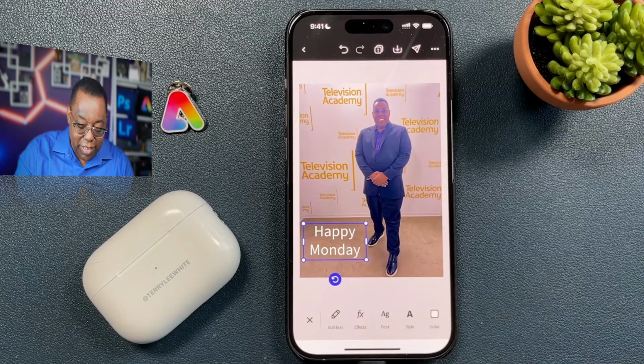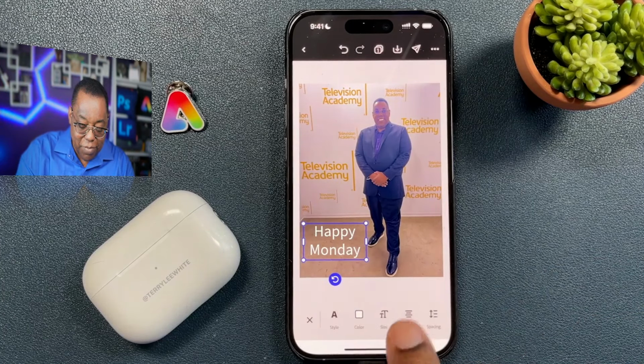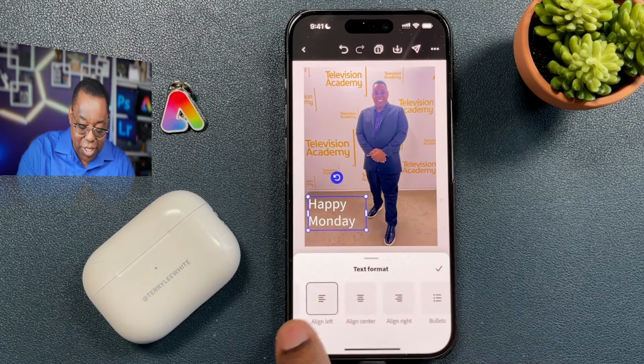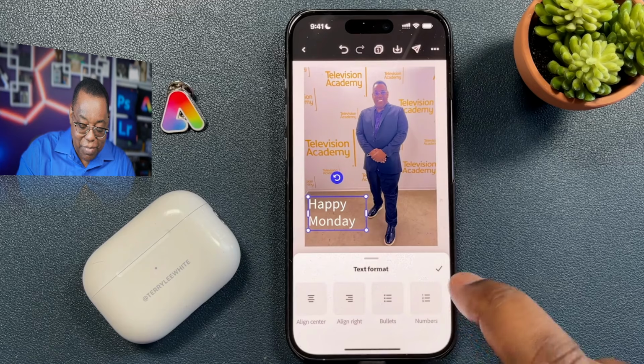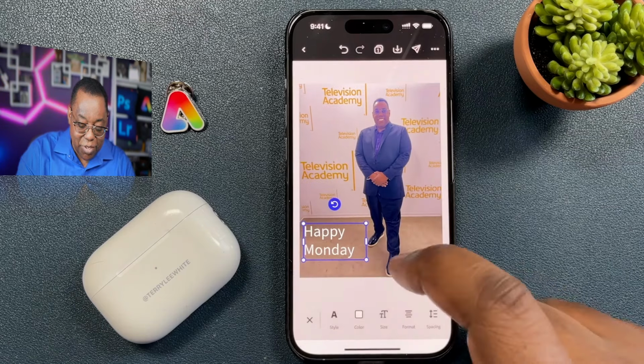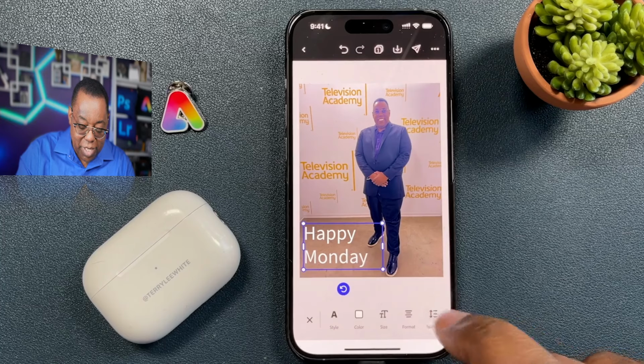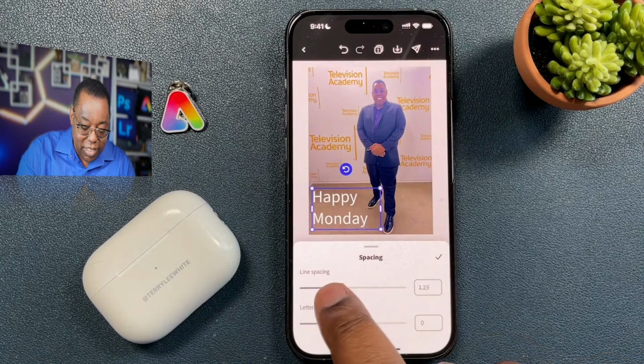Well, keep in mind, it's an object. Hey, I don't see centering at the bottom. Scroll over, format, and align left. And of course, scroll over, align right, bullet points, numbers, all that stuff's there. Just got to scroll for it. So we make you scroll for it. Hey, I don't like the spacing between the lines. There's spacing, and adjust your line spacing.